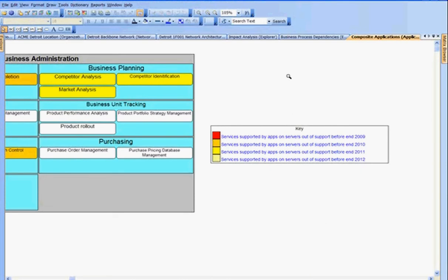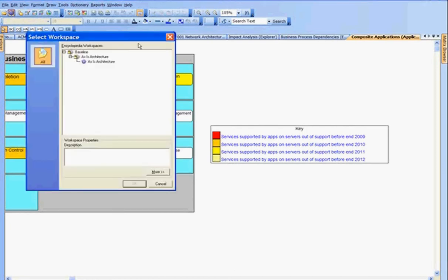Using System Architect, you can create baselines and workspaces. Creating baselines and workspaces allows you to create and segment manageable phases of the architecture and utilize reports to intelligently transition all the organizational areas from an as-is to a to-be as needed.